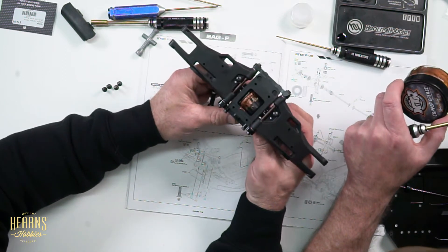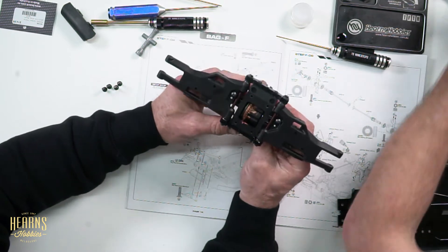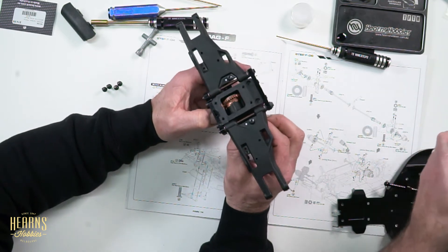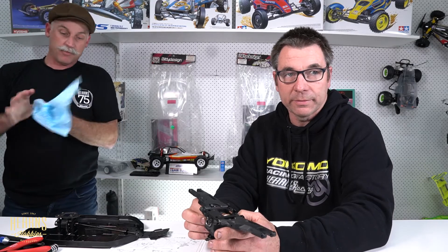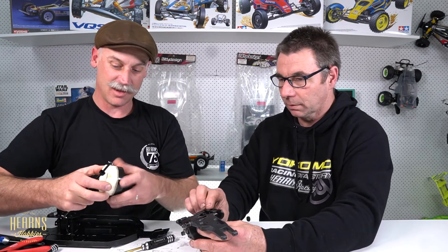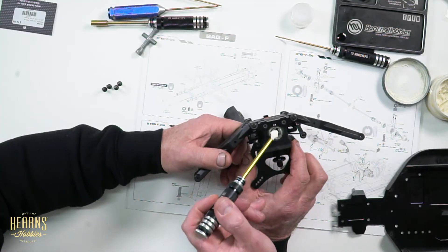We spread it into the teeth of the crown wheel and just turned it until it's all the way around and the pinion inside is nice and covered. It doesn't sound so rowdy anymore. A talented person can see the mesh - you can see the mesh from the patterns in the lovely copper. I think the heel and toe on the teeth are not quite right, but I'm not going to lose any sleep over it. Can you wipe that mess off there please? And then I get the dog bone and put it in the front gearbox.